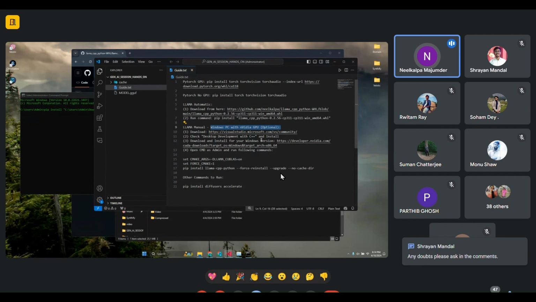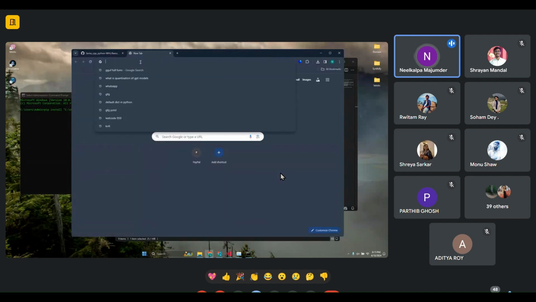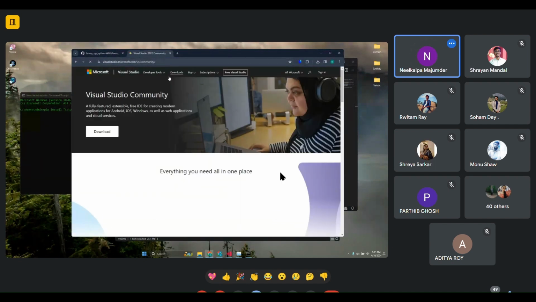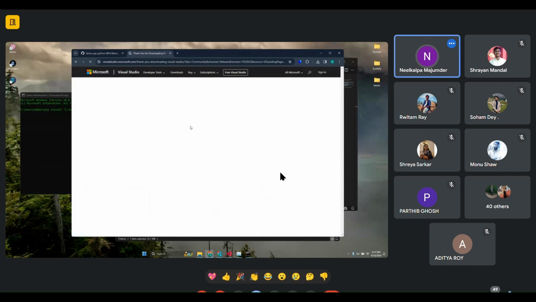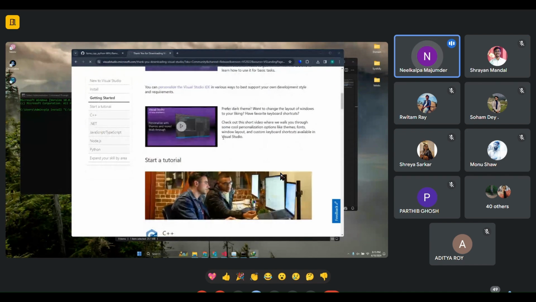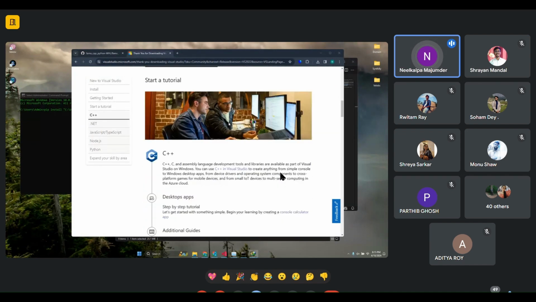If you want to use GPU with the AI, you can do it. So this is the link for Visual Studio. This is very important for compiling. Here you can download it if you need it. Let me tell you, this is optional, so you don't need to stress on it.